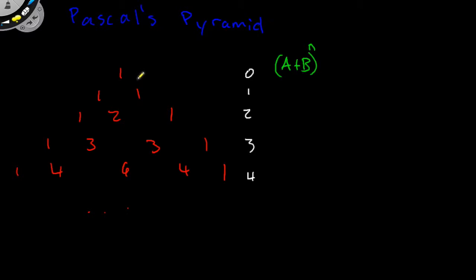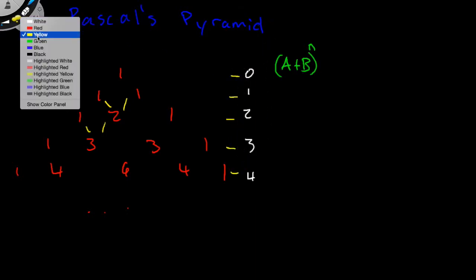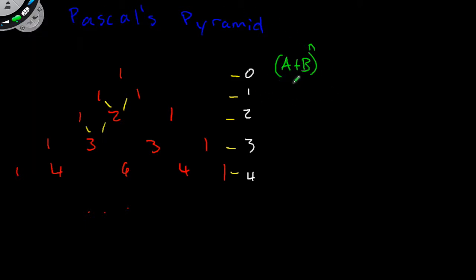To start this off, I'm going to do a quick overview of Pascal's triangle and its applications. Pascal's triangle, as we know, the middle numbers are the sum of the two numbers above it, so 1 plus 1 is 2, 1 plus 2 is 3, so on and so forth. There are infinite rows of Pascal's triangle, so this is row 0, 1, 2, 3, and 4. And its main application is in binomial distribution, which is right here.